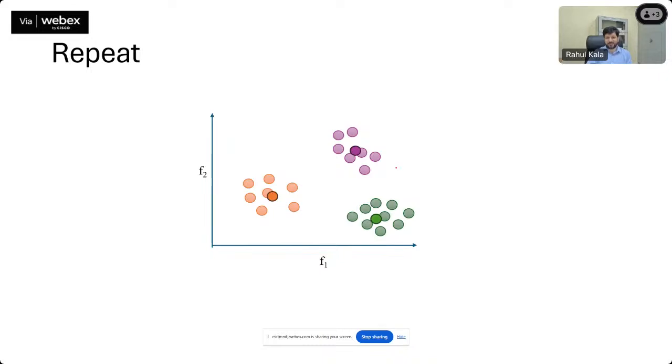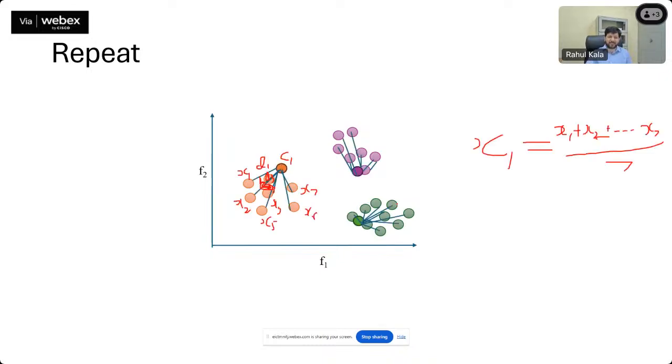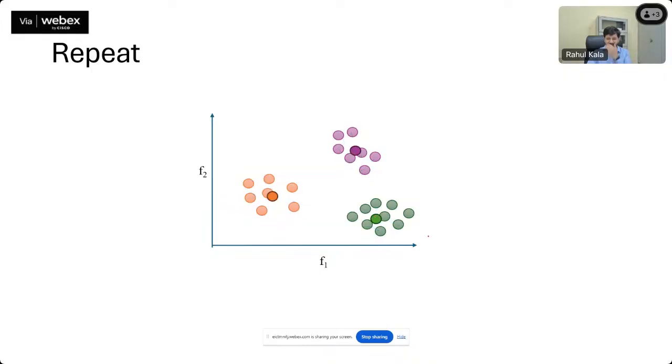So it'll actually come around somewhere over here. Let's see if I have a picture. Yeah, I have a picture over here. So this moves somewhere here, this moves here towards the mean, and this moves here towards the mean. If I happen to repeat it one more time, you'll see nothing will change. These will be the cluster marriages. Every student will be with the same cluster as before. So no student gets a better cluster, and the average of this will turn out to be this, average of this will turn out to be this, average of this will turn out to be this.